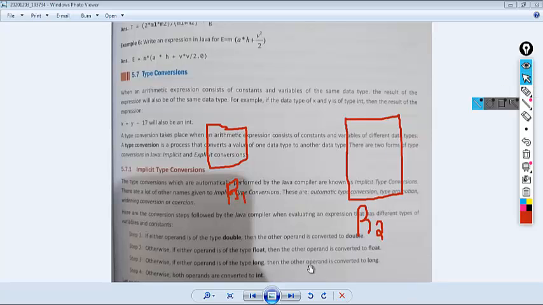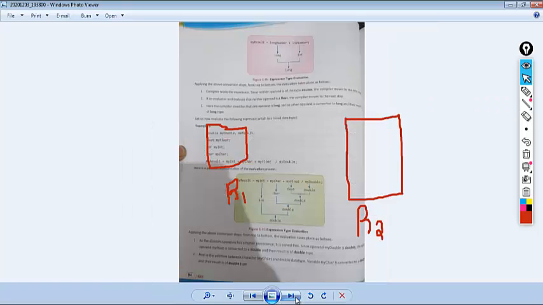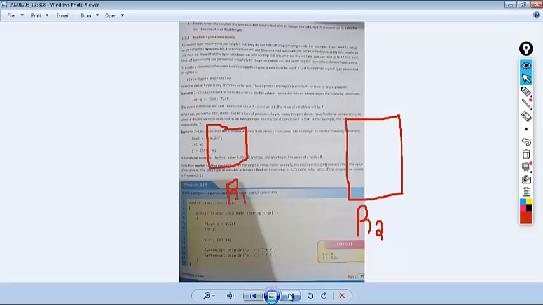Then we can learn the next type, which is explicit typecasting. See students, explicit typecasting means just the opposite. See, in this room R2 there are 50 people and this R1 cannot accommodate 50 people. That's sure, the fact you can understand from the figure. So if we want to accommodate 50 people from R2 in R1, we can do it by using a proper mechanism or another mechanism, isn't it?